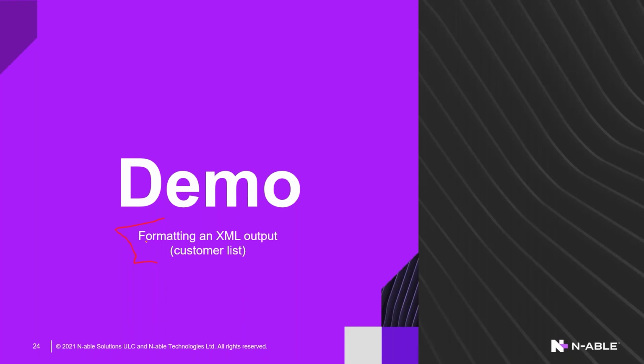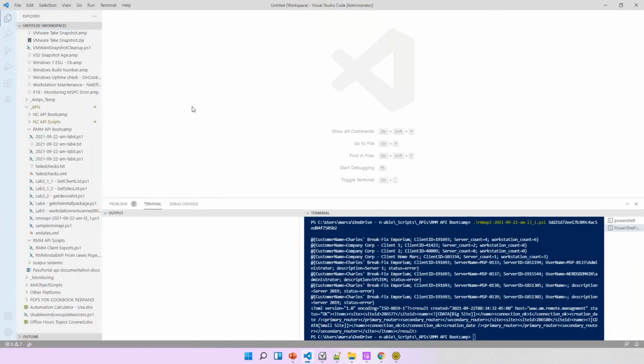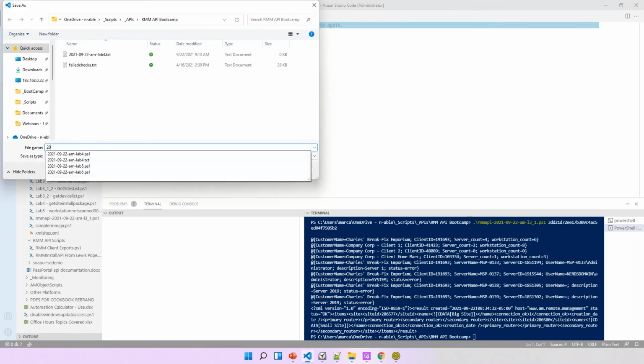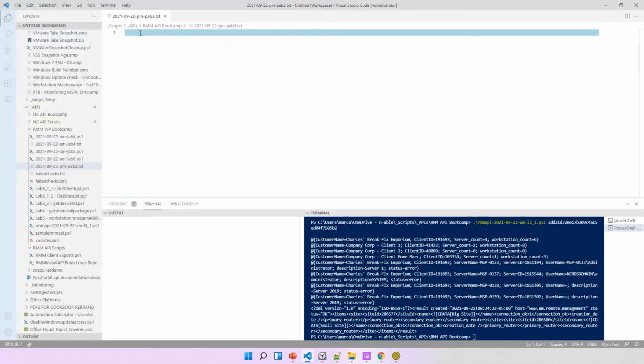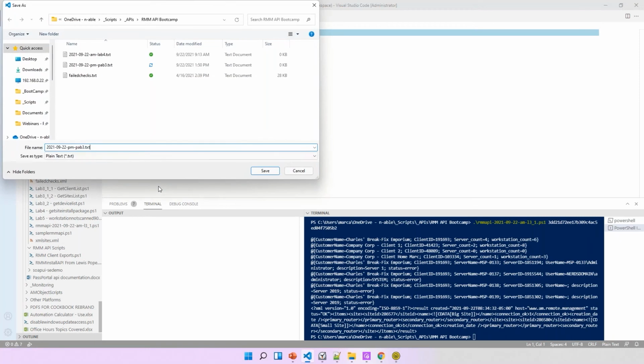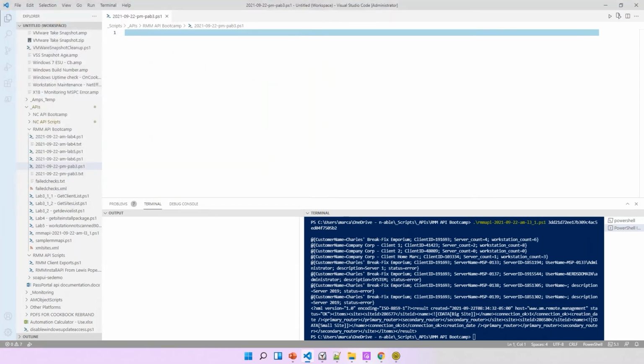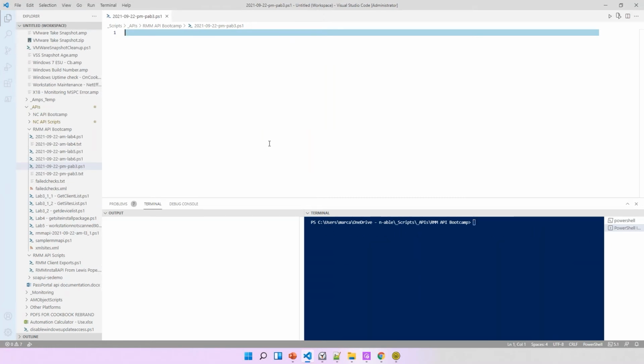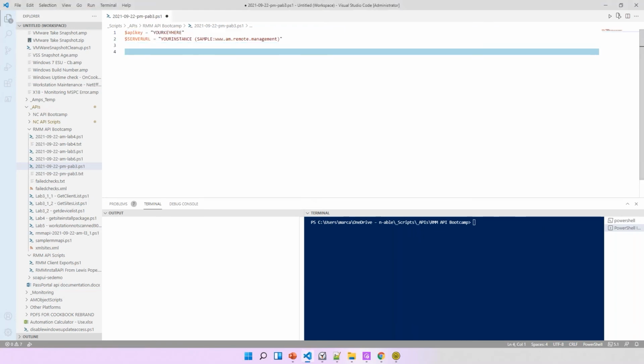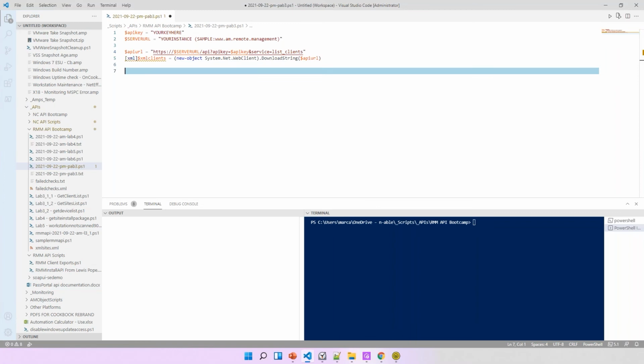So if I go into PowerShell, where's my notepad? There it is. Here's my PowerShell. So if I start from here and I make a new script and call it 2021-09-22 p.m. lab 3. Oh, darn it, I always do that. I call it .txt. I have to call it .ps1 so that it recognizes it as a PowerShell. You can see the icon changes to PowerShell right there. So I'm going to clean that out and start fresh. So now what I need to do in order to use this specific example is I need to put in the API key. Then what I need to do is simply put those 2 lines in. Those 2 lines are going to basically call the API.